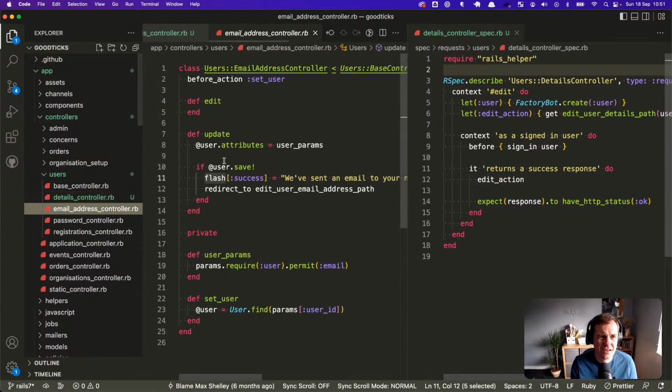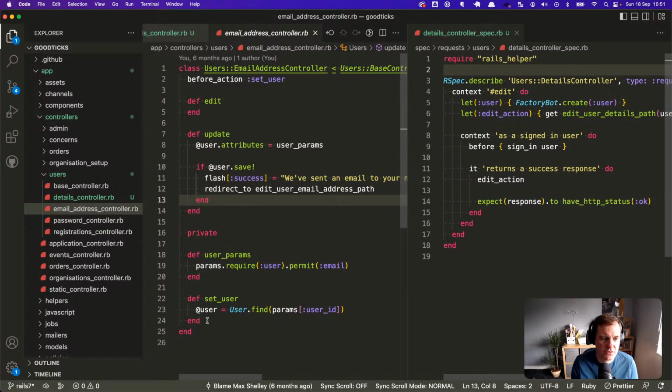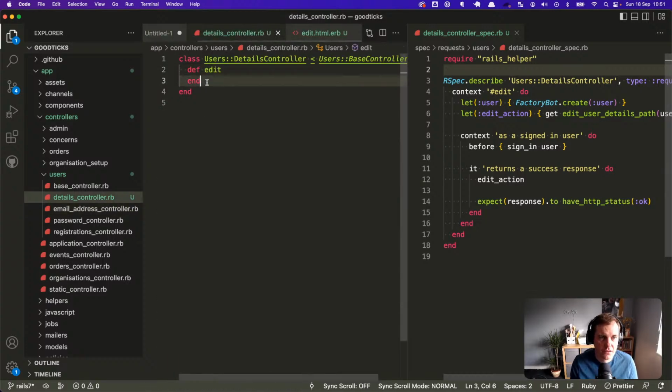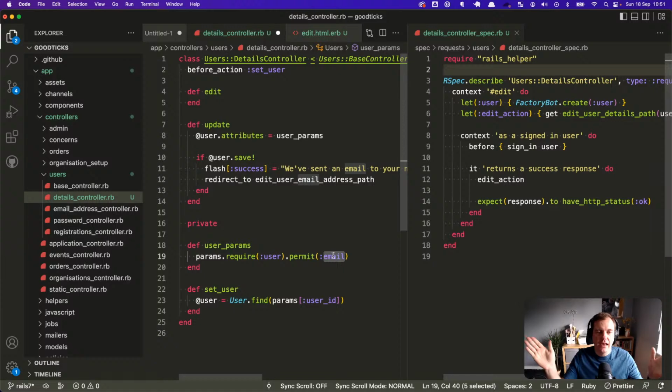So I'm guessing these other ones have just set user that we can borrow. Let's grab all of this. Frankly, we just want all of it. We could probably look at refactoring some of this. So set user. I mean, that's literally the only difference. This is the kind of duplication I don't mind because these things always get out of sync. You know that like you've got three user pages, and if the app is successful or you end up doing different things, this will all go off in different directions. So I think that trying to abstract them all down to one controller that shares a bunch of functionality, you're going to end up breaking it up.